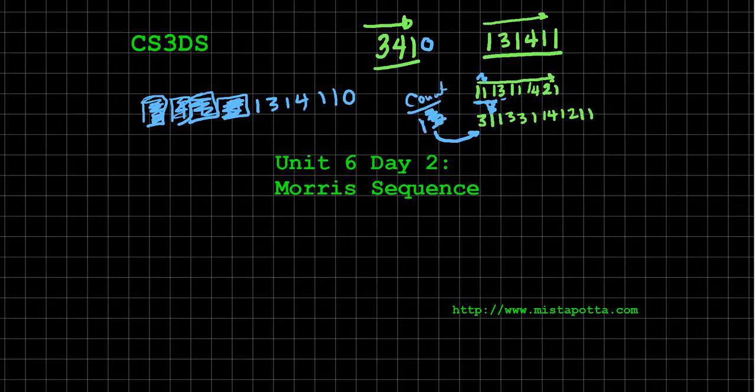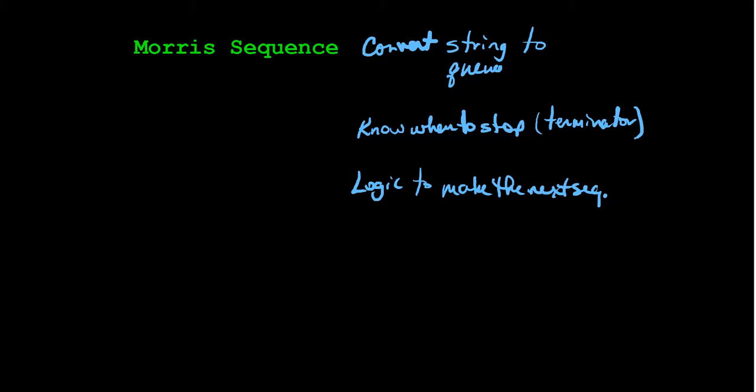And I'm going to have to keep track of a count variable as well as the data itself, because each one of these alternates: a count followed by a data, followed by a count, followed by a data, a count and a data, a count and a data, and so forth. So that's what I'm going to be doing inside of a loop, as long as the value that I'm peeking is not 0. So with that being said, that's the logic behind our Morris sequence.